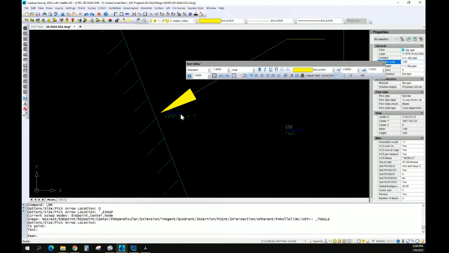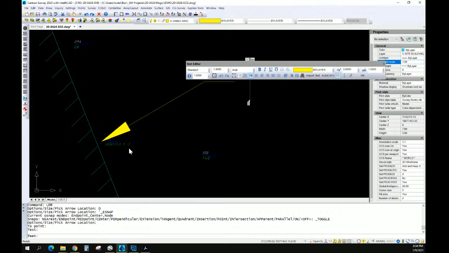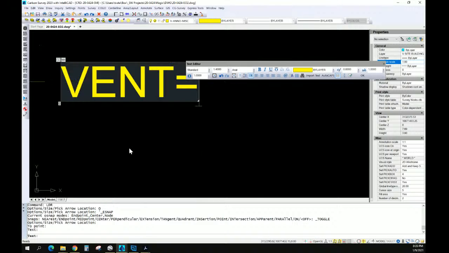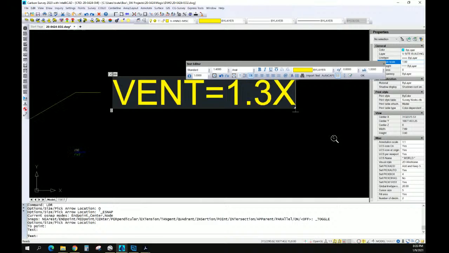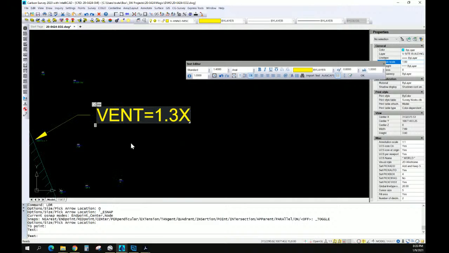So we'll start typing it out so we can read it better later. 1.3 vent equals 1.3 times 0.7, 0.3 feet times 0.7 feet.